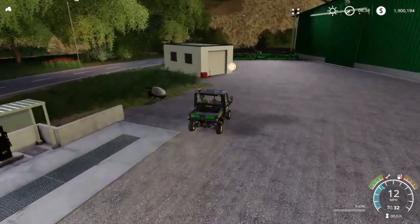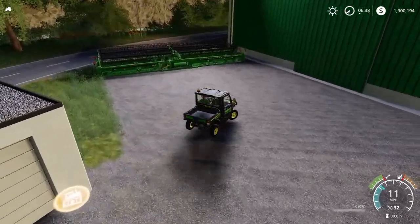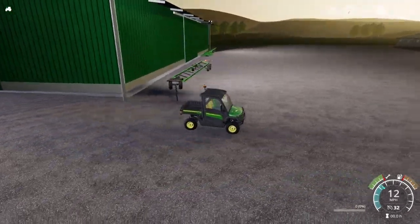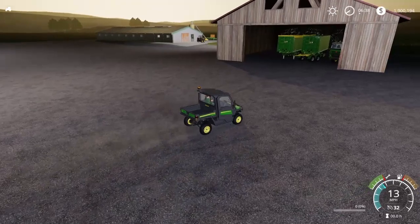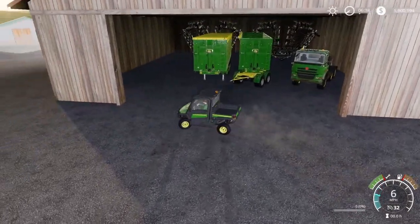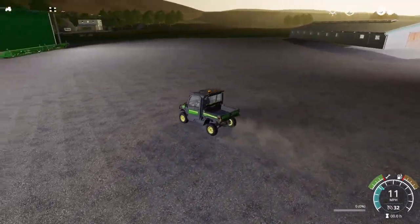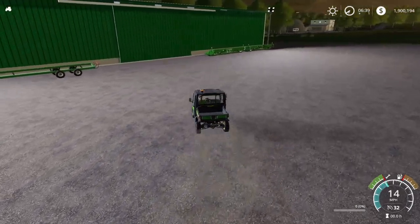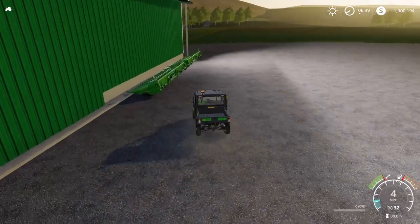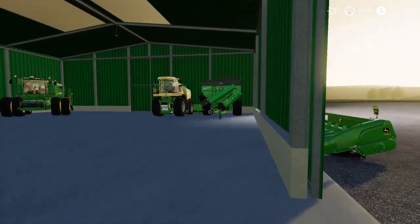This here is my multi-fill station, my gas pump wash tank system, and my garage. This is my shed. Those were 45-foot draper heads for my harvesters. This shed here has my two trailers, the truck, and two cultivators inside. I had my corn headers over there. I'll just open up the old shed and take a look at what we've got here.